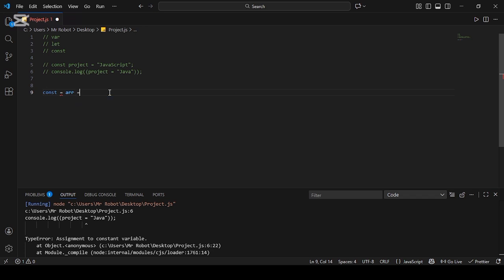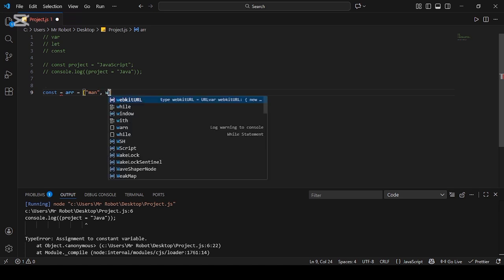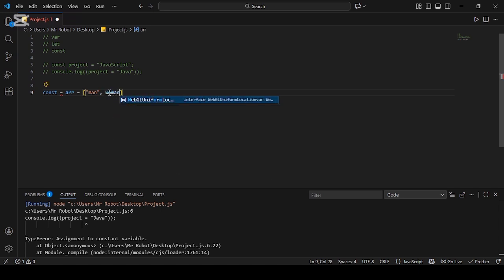Constant array equal to, and just call it, let me say, man. Let me put this in a string in the middle. This is how we write an array.